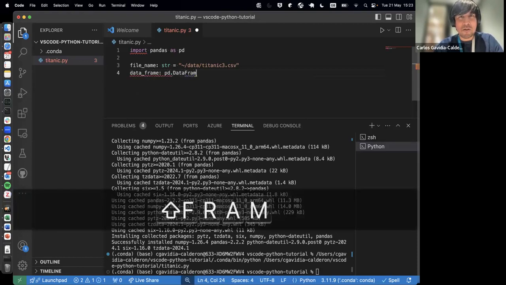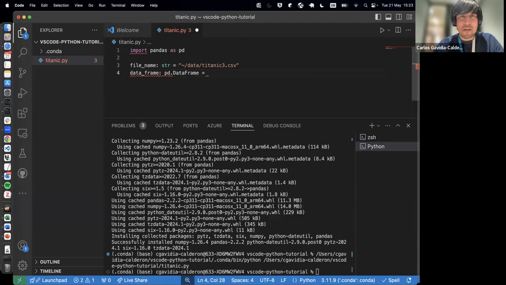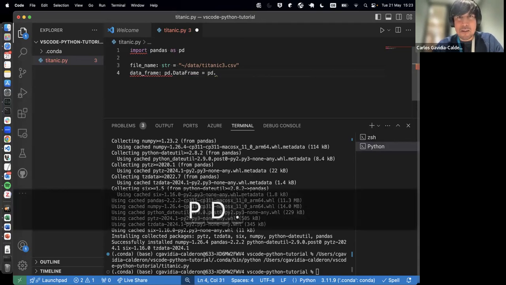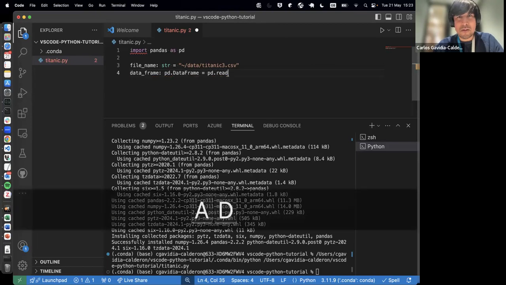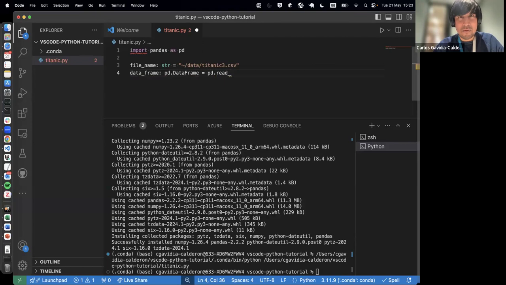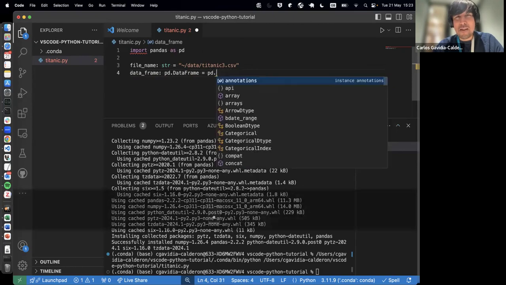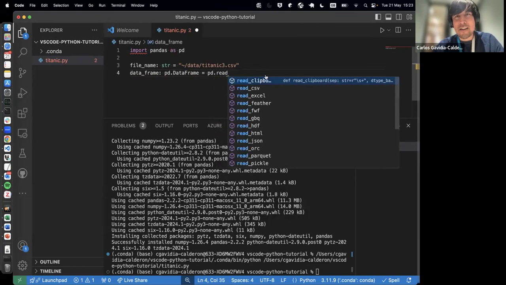Again, type annotation because they're great. I will type pd dot. Why is it not doing autocomplete? Okay, there it is, it took a while. I do need a new laptop. So look, pd dot, and VS Code already knows which functions are available within the pandas module.